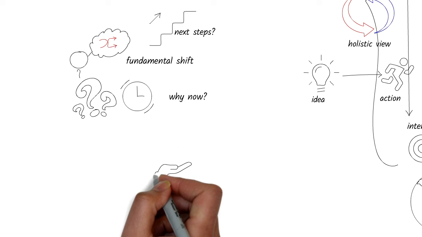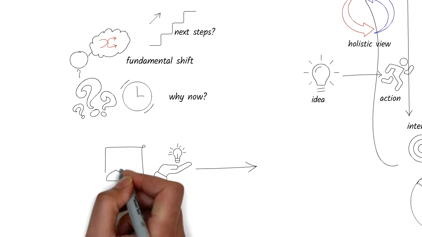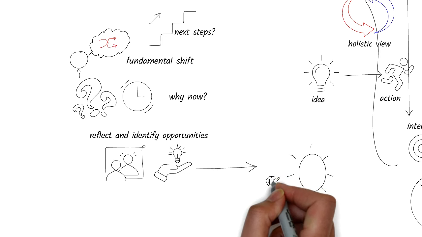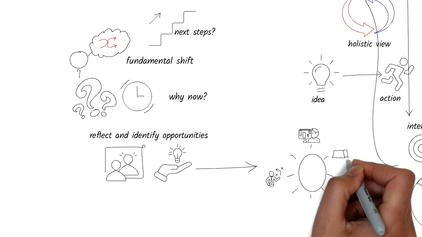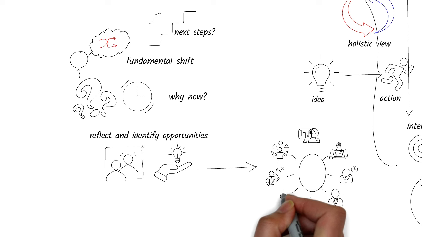A good place to start is with some self-reflection. Evaluate your organization's current approach to strategy execution and identify where you have opportunities. Next, engage in dialogue. Initiate conversations with leaders and peers to discuss the art of the possible for strategy execution in your organization. Challenge the status quo.